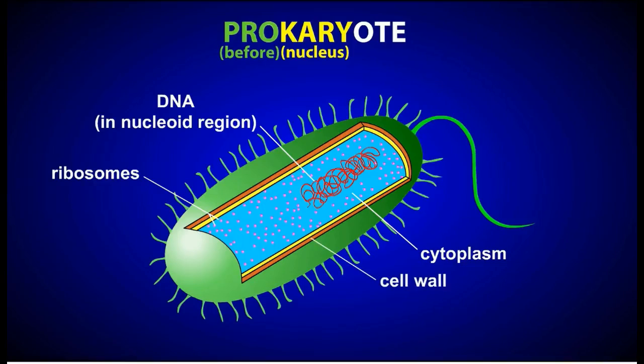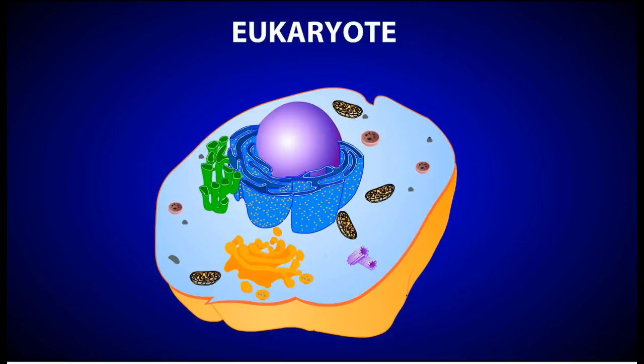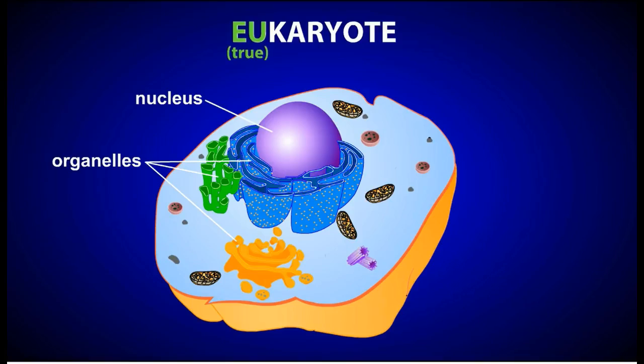Prokaryotes also have a cell wall that surrounds the plasma membrane. The composition of the cell wall depends on whether the cell is an archaean or a bacteria, but basically it consists of complex polysaccharides. Prokaryotes also often possess one or more flagella, which are used for movement. In contrast, eukaryotic cells contain a membrane-bound nucleus and other membrane-bound organelles. The name eukaryote also gives a hint about its structure. Eu means true, and remember that kary means nucleus, so in essence the word eukaryote means true nucleus.